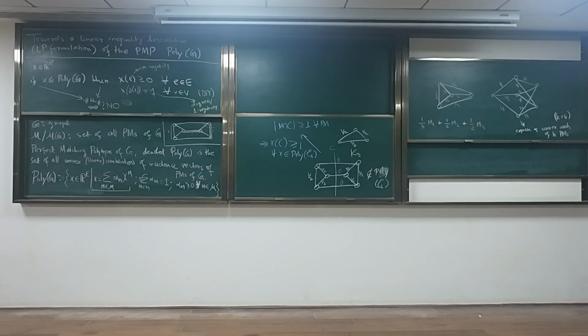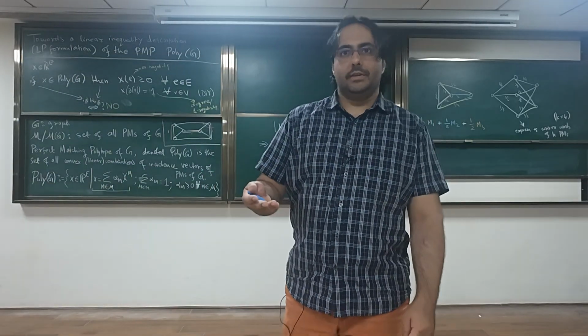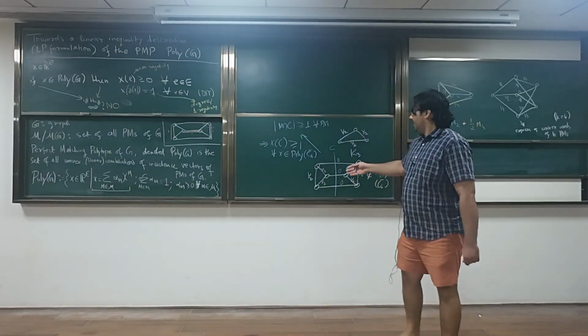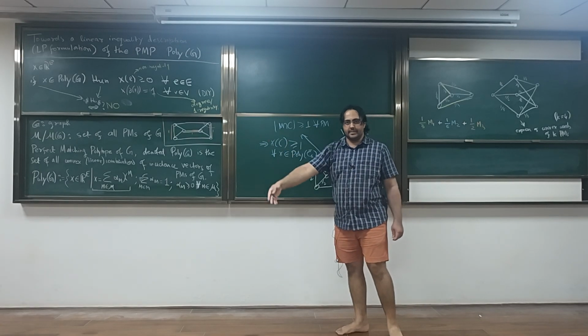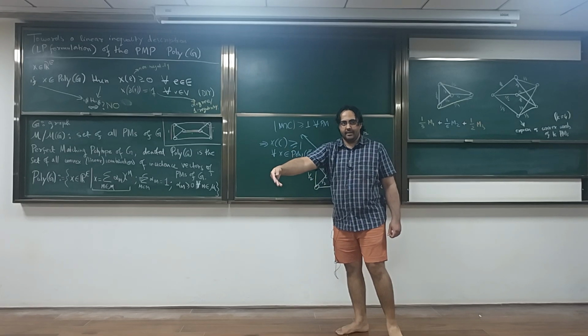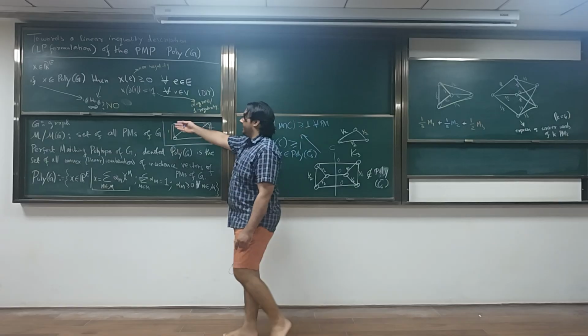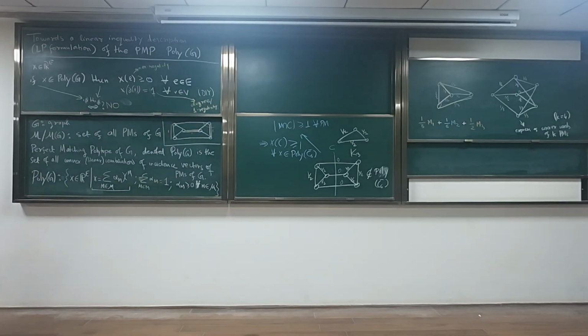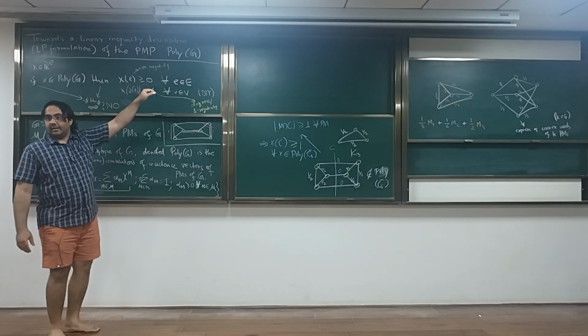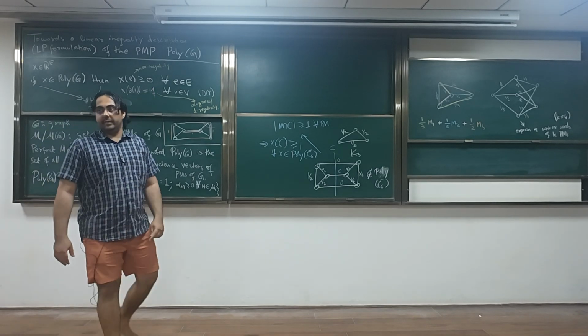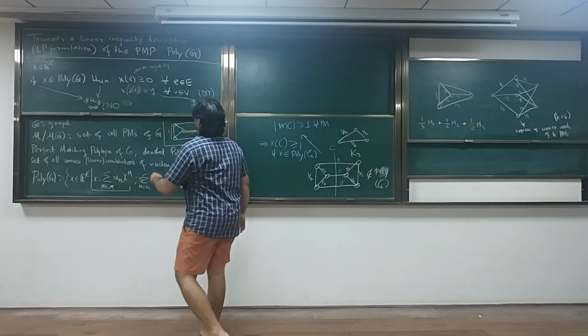If there is no perfect matching, the statement is still vacuously true. So every perfect matching meets every odd cut in at least one edge, and therefore the sum along an odd cut in any convex combination of perfect matchings should be at least 1. So it was natural at this point, the way we have discussed, to add one more condition. For every odd cut, the sum is at least 1. Turns out if you do that, then you actually get if and only if. That is what Edmonds proved.